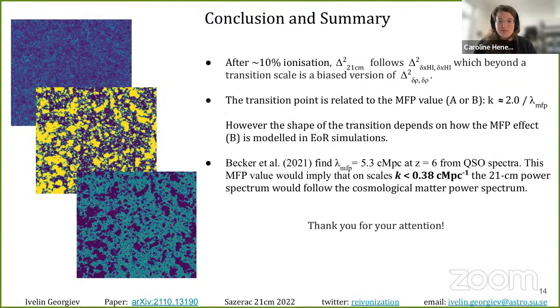Okay, thanks. So we have a second question on Slack by Stefan Harwich. I will just read it to you. Is the mean free path a weighted average of the mean free paths of photons of different energies, since higher energy photons will have a longer mean free path? And if so, how does it depend on the SED of the sources of ionizing radiation?